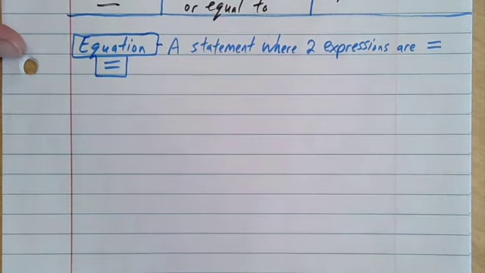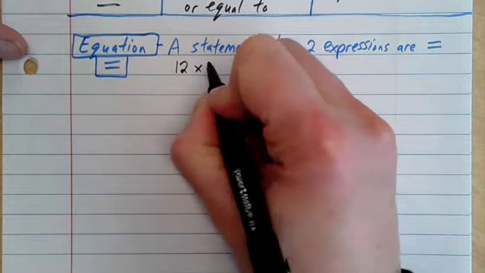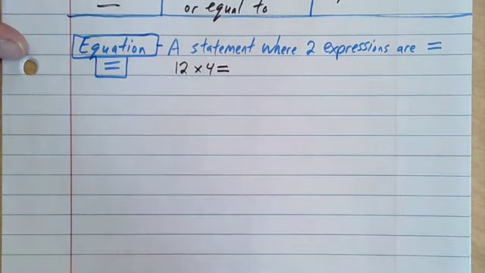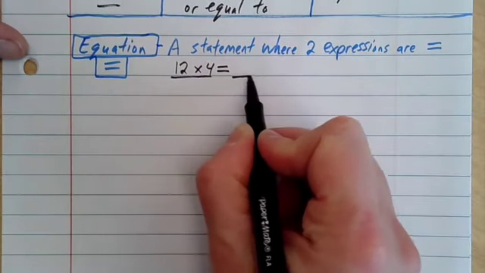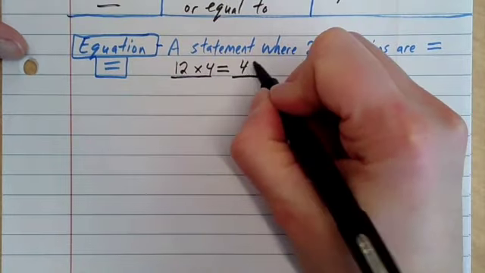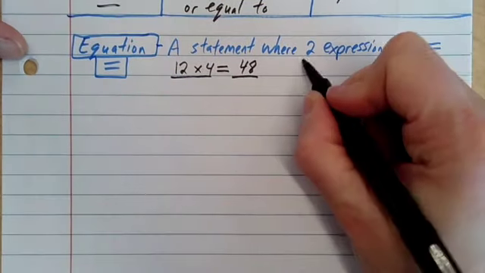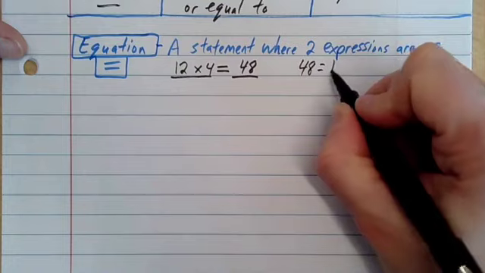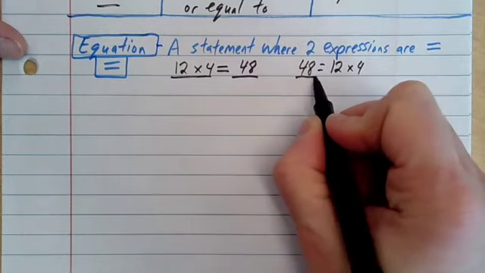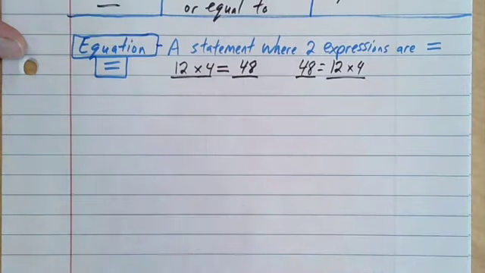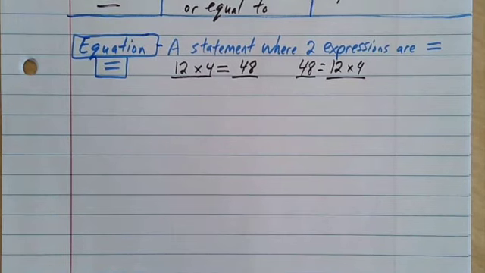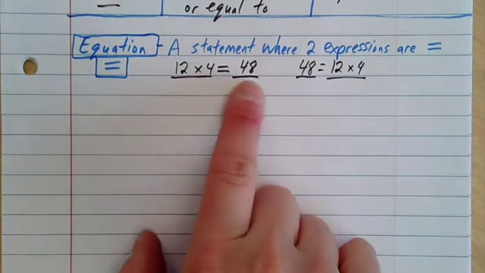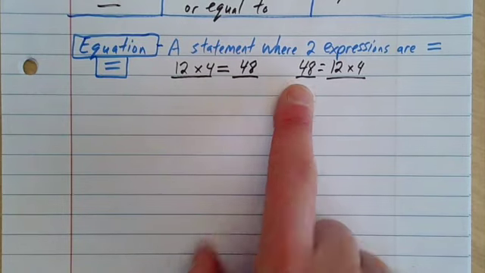So what are some examples where that would hold true? 12 times 4 is equal to what? So you need the left side of your equation to equal the right side of your equation. So that would equal 48. Or you could flip it around. You could say 48 is equal to 12 times 4. So the left and the right are equal. Two expressions are equal to each other. You can flip them around left to right, right to left. Most people like it this way, reading left to right. They don't like their answer on the left.